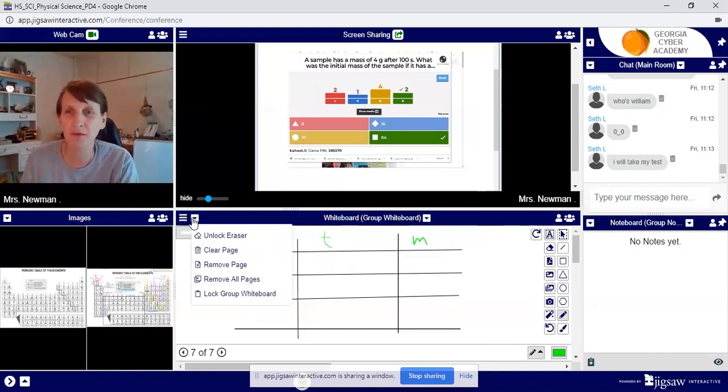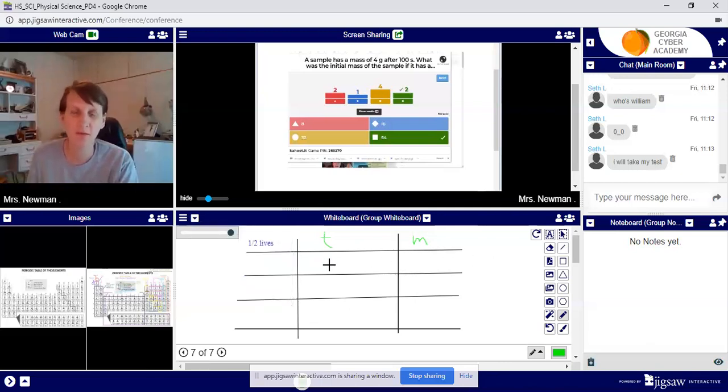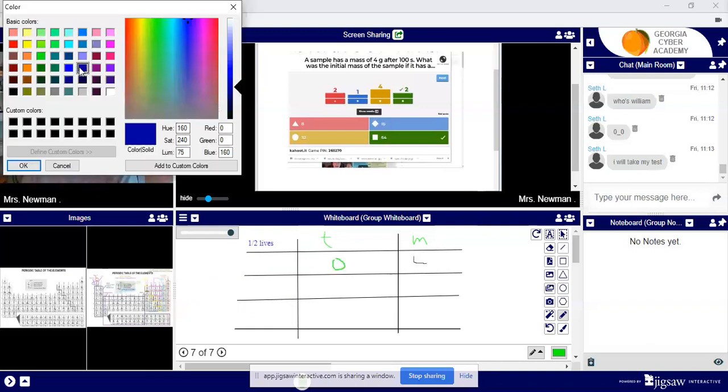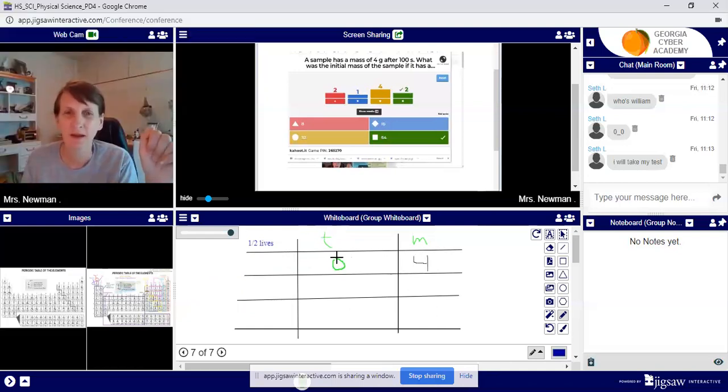And you guys can add to the whiteboard too. You can go ahead and fill in what we know. We always start with 0 time because we start at the beginning, and at the beginning, no time has gone by. Let me change this to something more dark. And our mass, we're going to end, it's 4 grams after 100 seconds. So we have to figure out where 100 seconds goes first. The half-life was 25 seconds, so first we have to get down to 100 time.